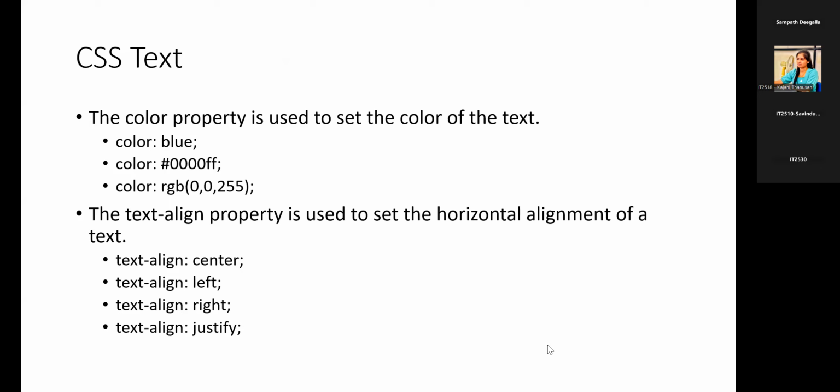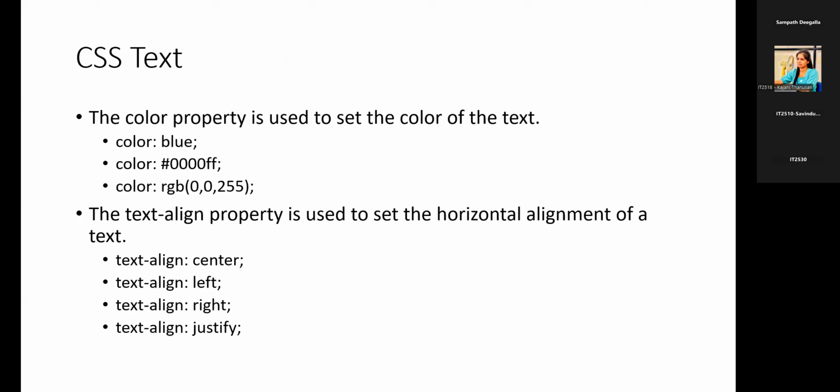At the same time, you can use the text align property. So in this particular case, we can align to center, which means we can make the text centered. Previously you could use, for example, the center tag.